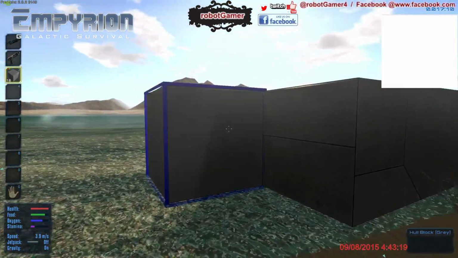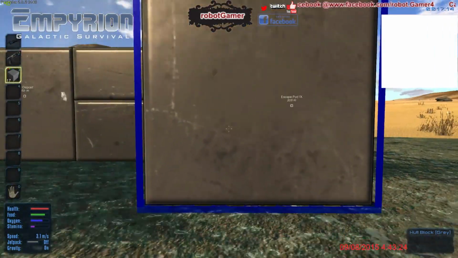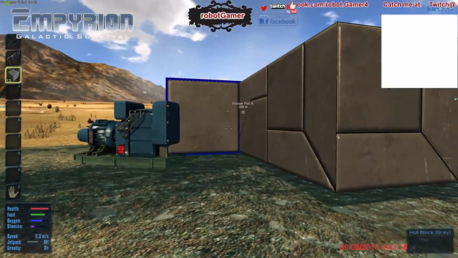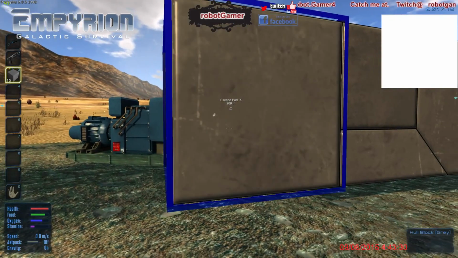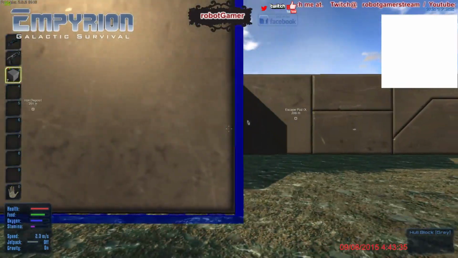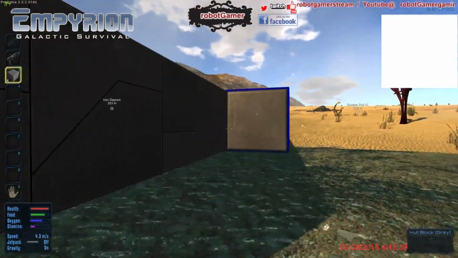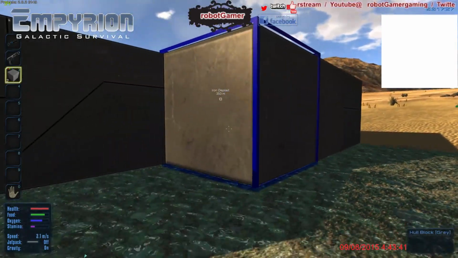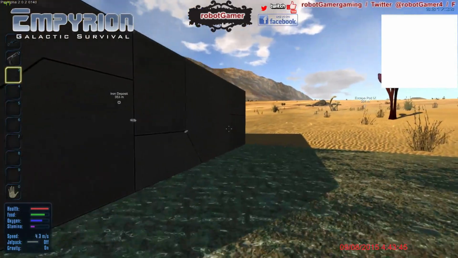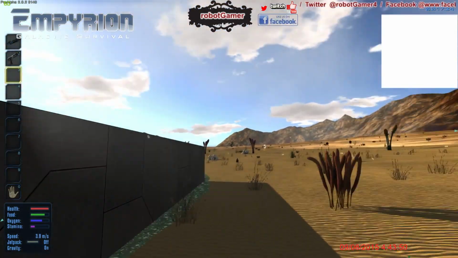I'm gonna build out. It's not gonna be anything too fancy. I ran out. And I didn't take the ramp, did I? No, I didn't, because that would be way too easy.